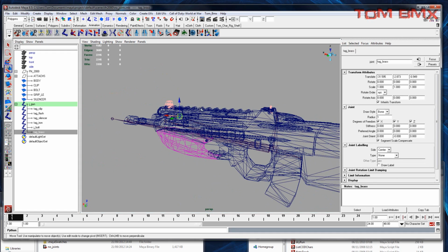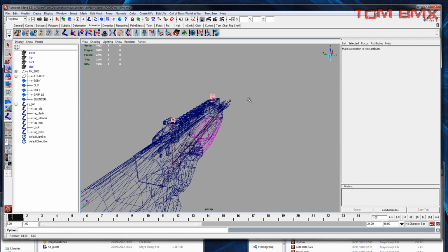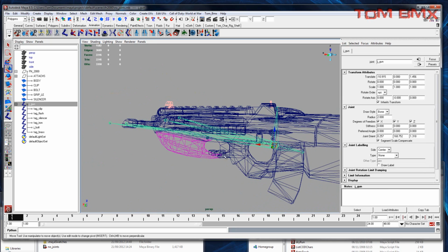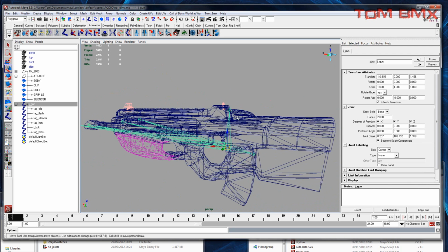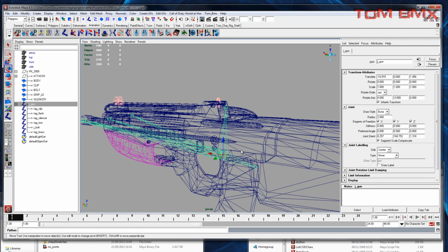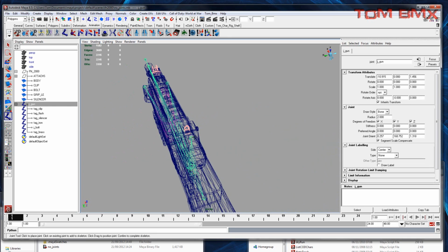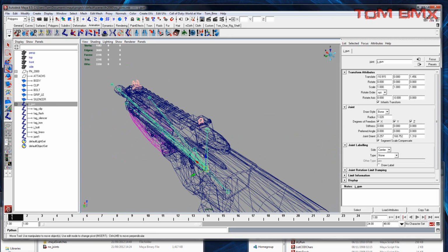Let's just get the radius down. So we've got joints. We also need tags for our other scopes.